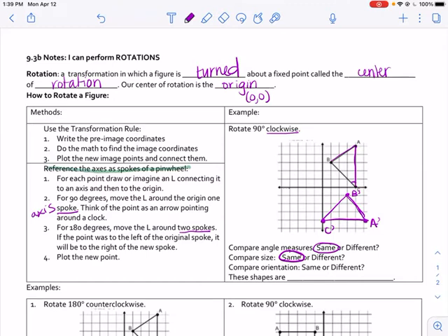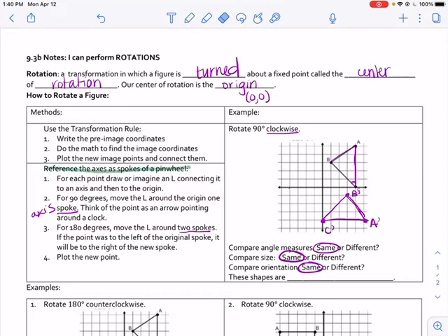Okay, and then the orientation. Remember, orientation is talking about if we're looking at A, which point is on A's left versus right. And A, to the left of it is C, and to the right of it is B. So this orientation is actually the same. All of these are the same. Now, you may be confused. You may think that orientation is which way the whole shape is facing, and it's actually not. It's how the points are arranged in relationship to each other.